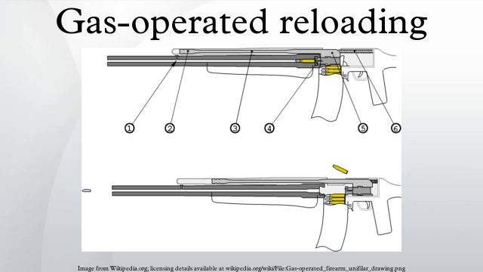David Marshall Williams invented a method that involved a separate floating chamber that acted as a gas piston with combustion gas impinging directly on the front of the floating chamber. The .22 caliber Colt Service Ace conversion kit for the .45 caliber M1911 pistol also used Williams system, which allows a much heavier slide than other conversions operating on the un-augmented blowback mechanism and makes training with the converted pistol realistic.